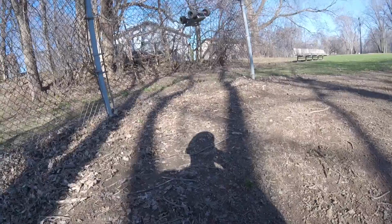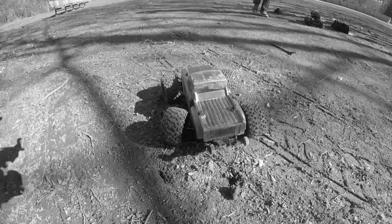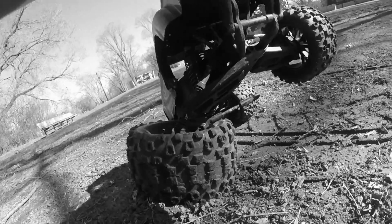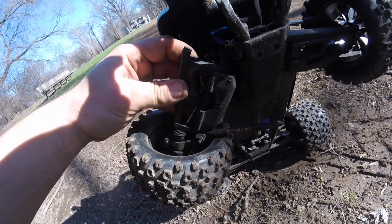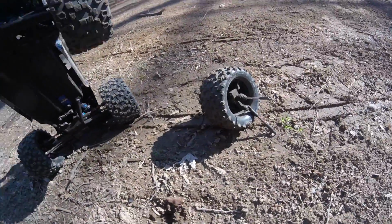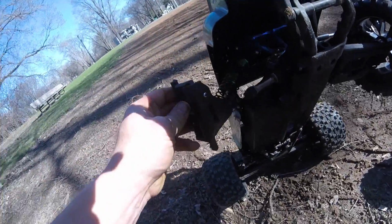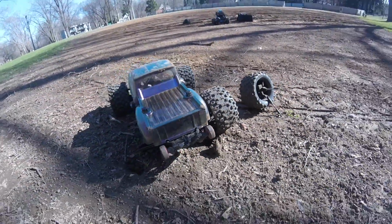Oh! There's the A arm. Oh yeah. Yep. That was a nice crunch. Damn. Aluminum still good, tie rod's off. Oh! Oh! Steel shafts are still good. Yep, little control arm action. We got spares. Anyway, that was fun.